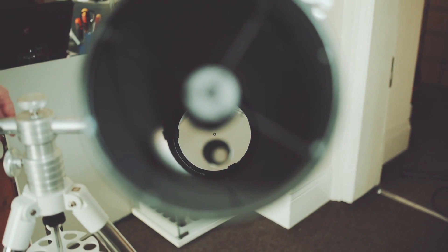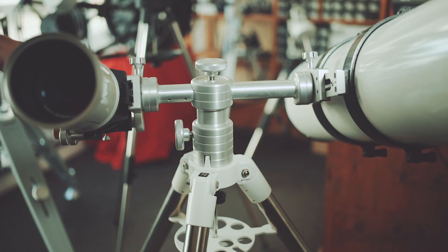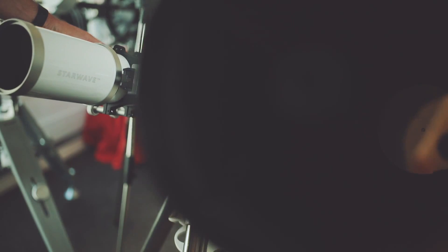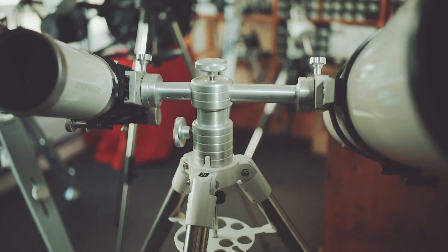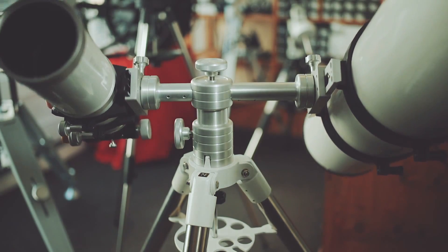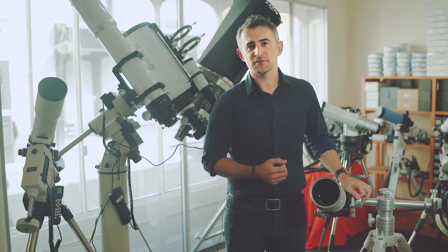There are two main types of telescope mounts. The more basic one is known as an altazimuth mount. This one can hold up to two telescopes. It's got two axes — a horizontal one and a vertical one — and the telescope moves easily and simply around both of them. Now this type of mount is fine if you want to do visual astronomy, but if you want to take photographs, you'll need an equatorial mount.